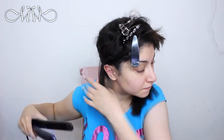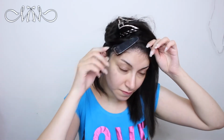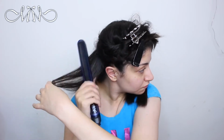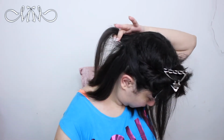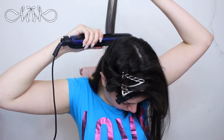That really helps to make my hair look really nice and like one piece on the back of my head, not divided into two sections. Because as you can see, I'm working the right side to the right side and the left side to the left side, which will create a separation in the middle. And you need to prevent that. As you can see, I'm just taking the middle section again and joining the two sides together to make it one.